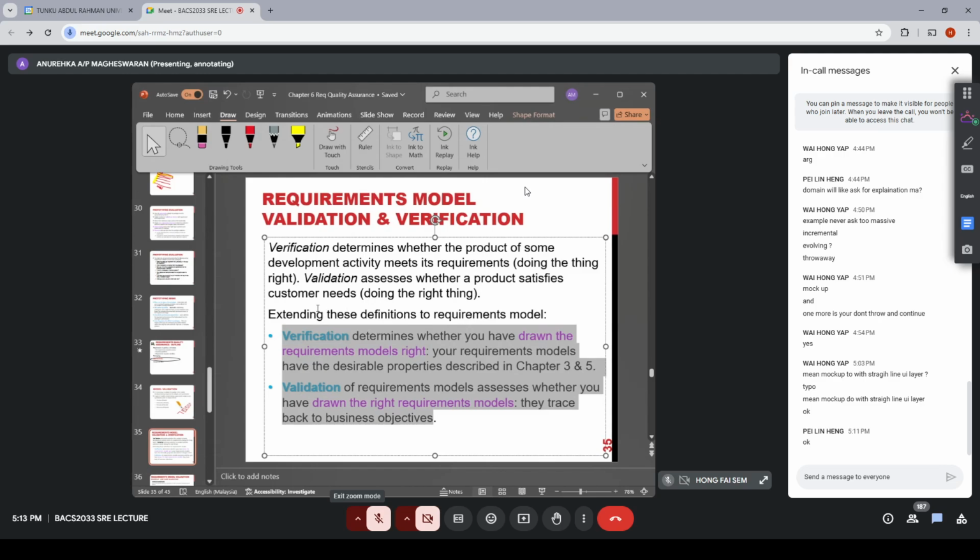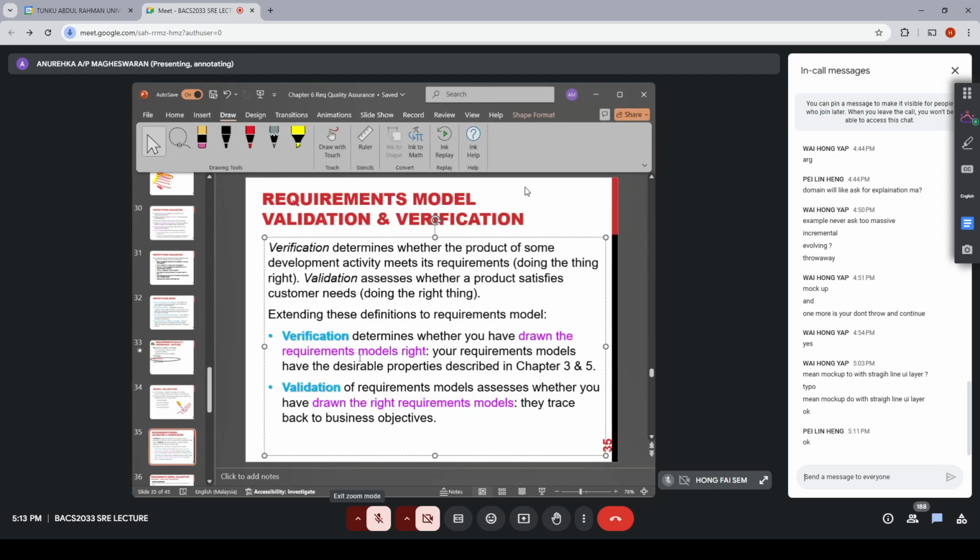Look at this. Verification determines whether you have drawn the requirement models right, whether your requirement models have desirable properties. Validation assesses whether you have drawn the right requirement model.